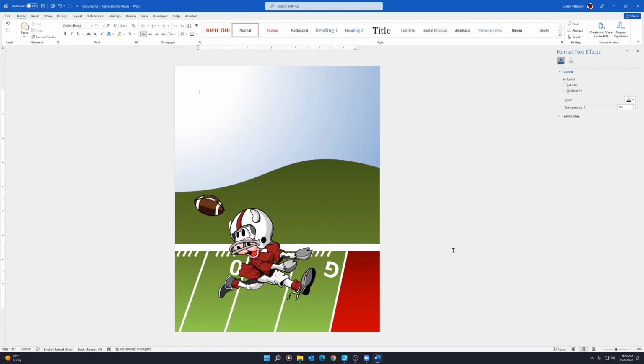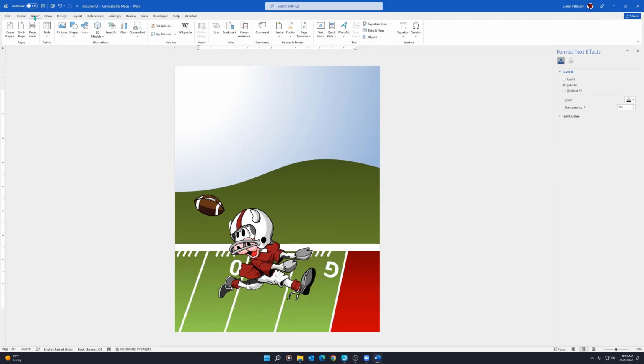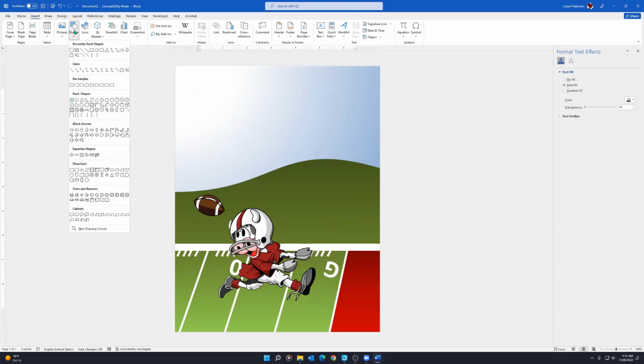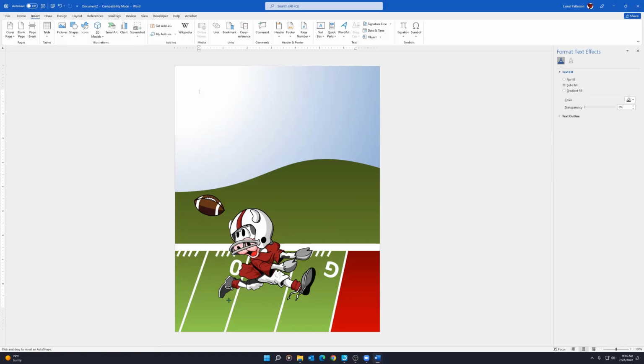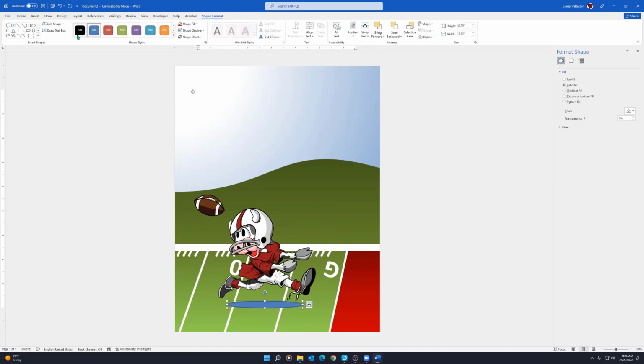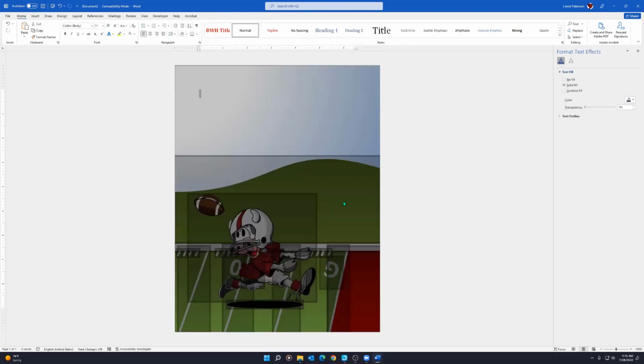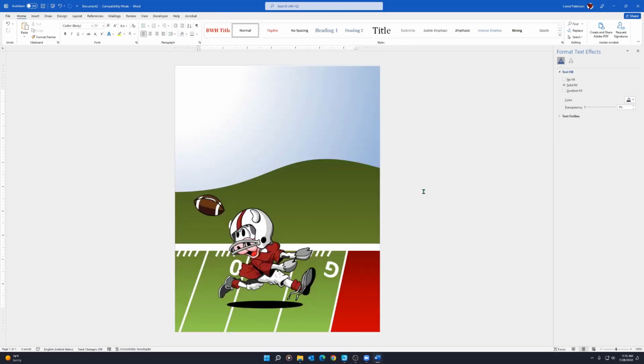In addition to that, I'm going to add some perception to him by including a shadow underneath his feet. And to perfect that, I'm going to do an oval shape, which is going to be underneath him. So I'm going to go back to my insert tab, go back to shape and select oval, and then just drag that underneath him right here. So it can give that perception that he is in the picture. And I'm just going to change that to black. So this is what we have now.